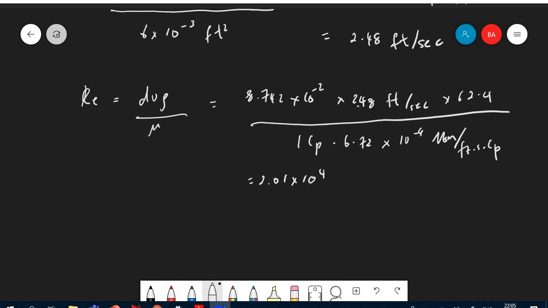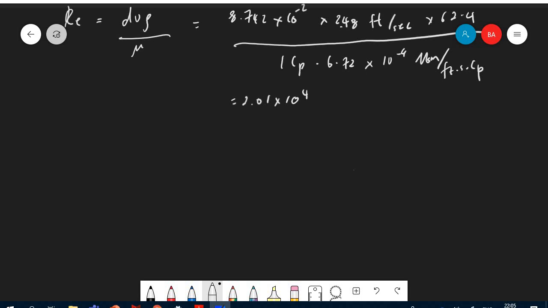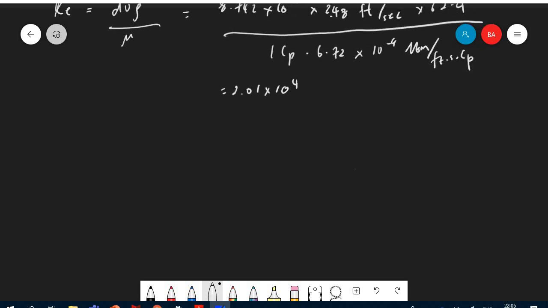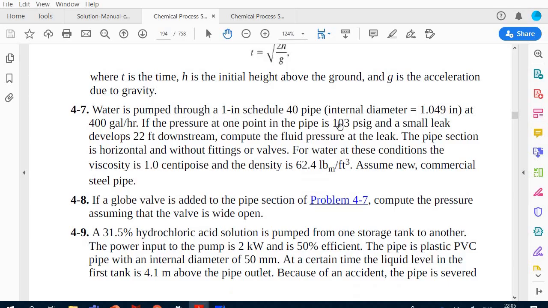So it looks like it's turbulent, right? It's turbulent flow. So we can use the graph which shows that turbulent flow, or we can use an equation. Remember, I said that I will use the graph. It makes my life easier. Okay, so now what do I have? It said that I have a commercial pipe, right? What do I mean by that? Let me see here. So what did it say? It says that assume new commercial steel pipe.